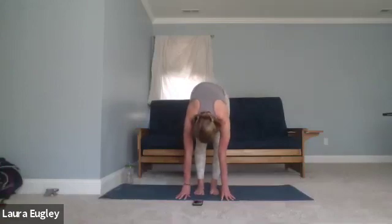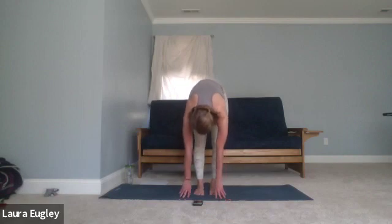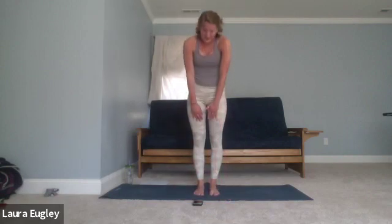Nice forward fold here, just like the beginning of class. Maybe bend your knees, lift your heels. Get a few deep stretches. And go ahead and plant both feet. Roll up one vertebrae at a time.